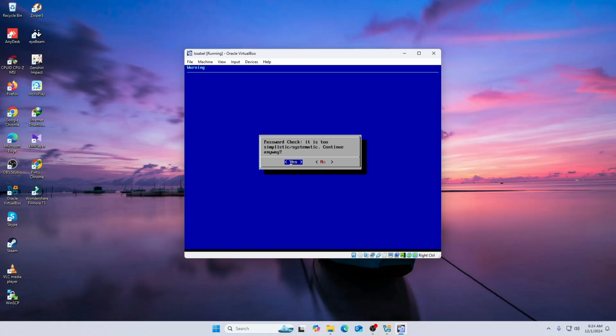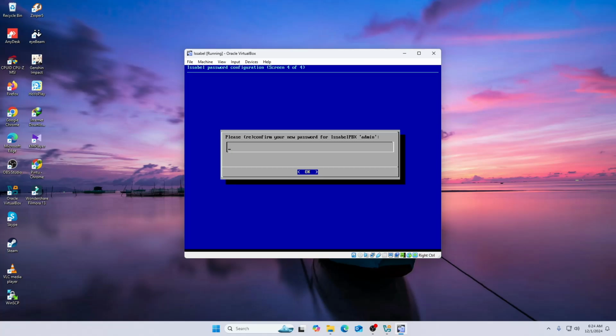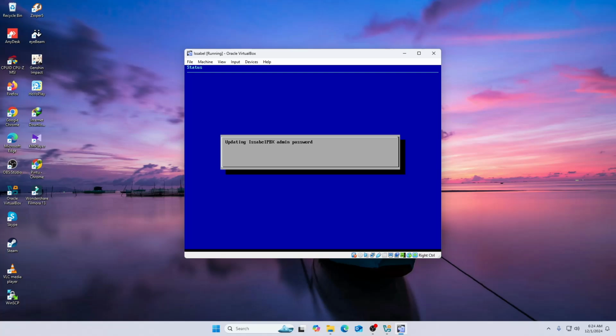I'm using the same simple password, 123456789, which is why it's giving me that, but make sure to use a good password. Now it's asking me to confirm that password again, so I'm going to do that. Now it's updating the password and updating the Asterisk Manager Interface password.